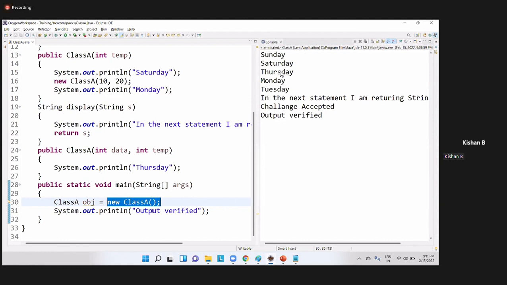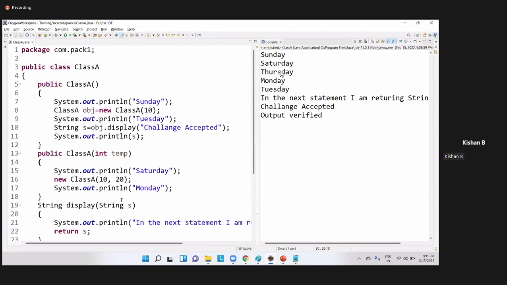Generally, every time you will be calling a method. Just follow the code from line number 30. That is from here, new. You are trying to create an object with the help of the new keyword, and we are initializing that object with the help of a non-parameterized constructor.